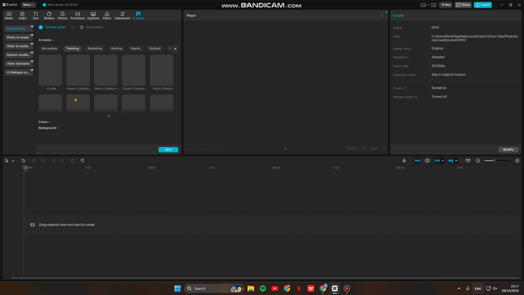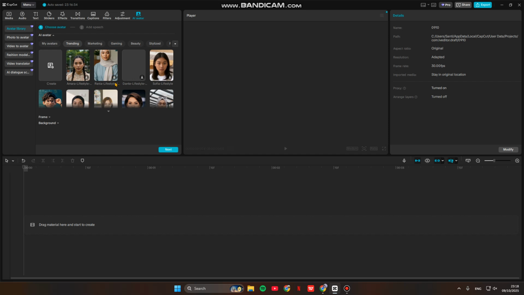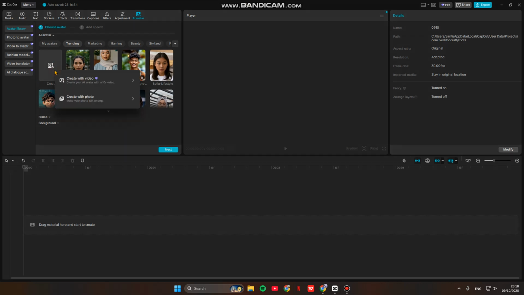There are lots of AI avatar made by CapCut. Like for example, this one, Rania, Sophia, Dante. So you can choose from this. But if you want to create it from scratch, you can click on this button, create.